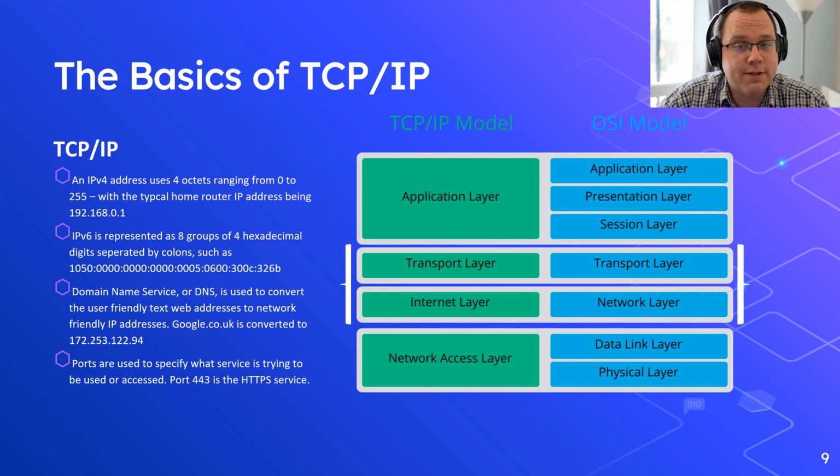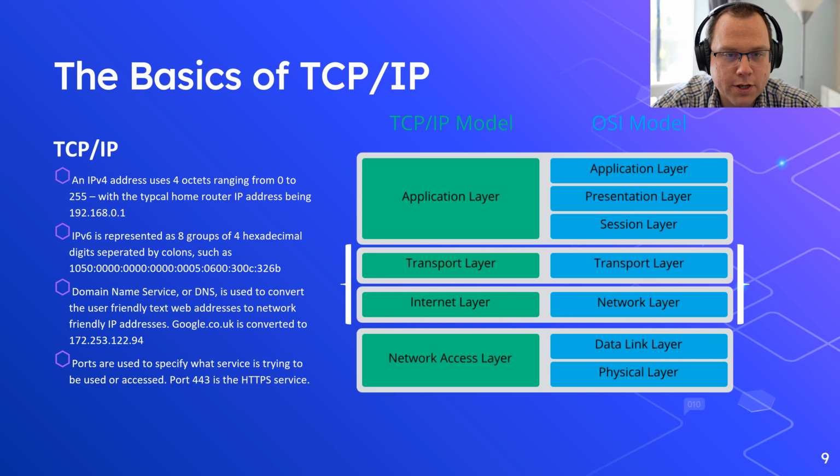Now, whenever you attempt to visit a website, google.co.uk for example, your modem will connect to a domain name service to convert the text address of google.co.uk to its system's IP address. In the case of Google, that's 172.253.122.94. The DNS server is like a phone book, if you like. Essentially, you put in that web address, the text address that the end user, you and I, will understand, and then the DNS will look for that address within its phone book, and it will get the relevant IP address for that domain name, hence domain name service.